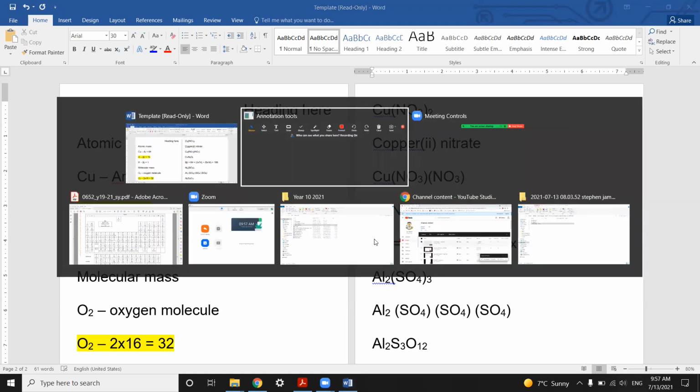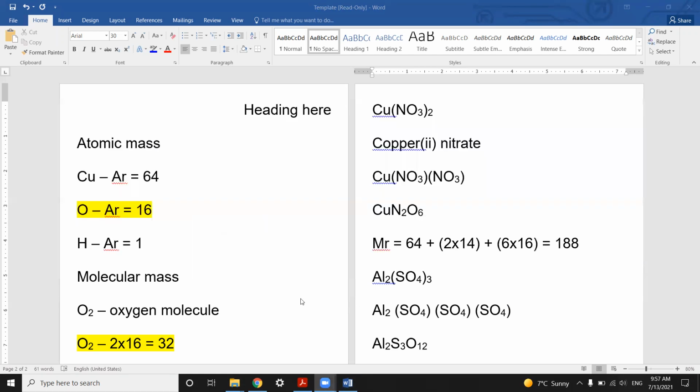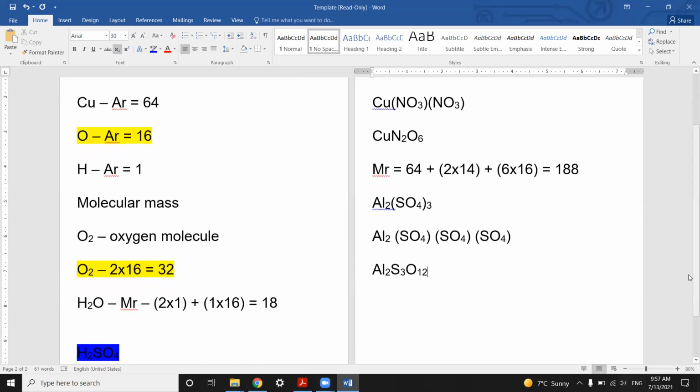Sorry, I can't see the thumbs up. Just shout out. You can just say yes. Yes. Good, good. Yes, sir. Cool. So everyone's happy with 188. So it's quite a big number. And that makes sense because it's made up of a lot of atoms. So obviously the more atoms something is made up of, the bigger its mass is going to be.